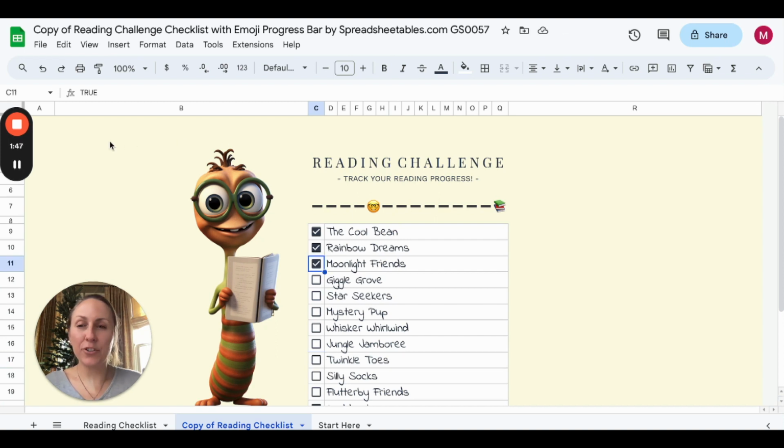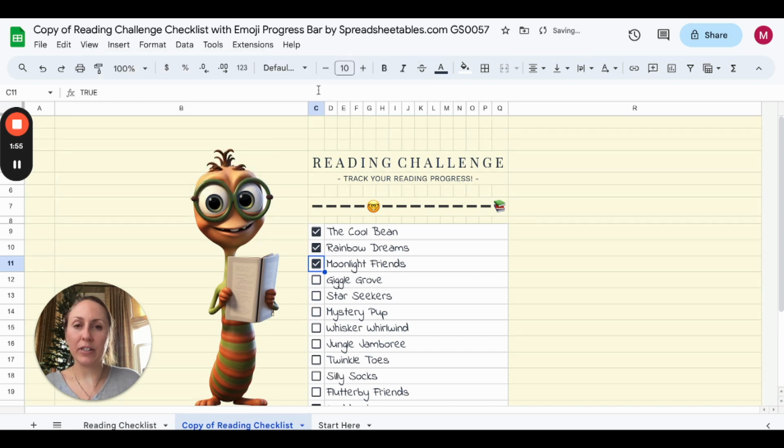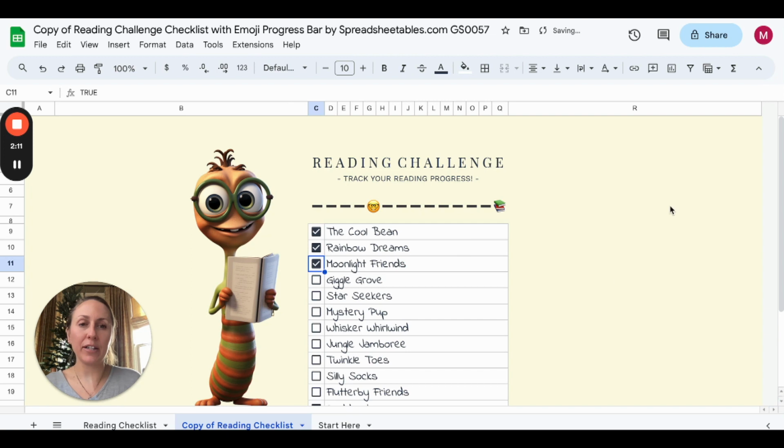The next thing I like to do is hide the grid lines. It's already hidden on this one, but I'm going to show you how to do that. If you go to View, Show, and then click Grid Lines, you're going to see all the grid lines that you typically see when you are building your spreadsheet. Now, you don't have to do this, but we think it makes a really nice option if we get rid of those. It just cleans everything up a little bit. So I'm going to go View, Show, and click the grid lines to make them disappear.